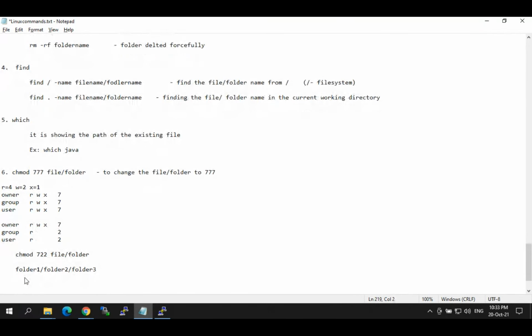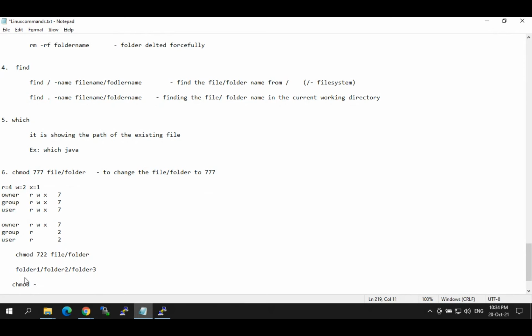You are not going to each and every folder. So with a single command you can give full permissions, or any specific permissions, to all the files and folders by using chmod.